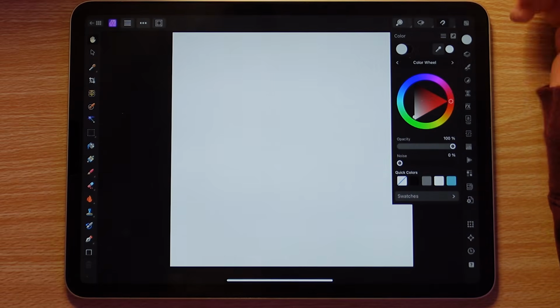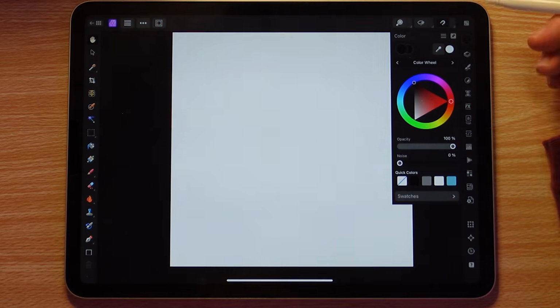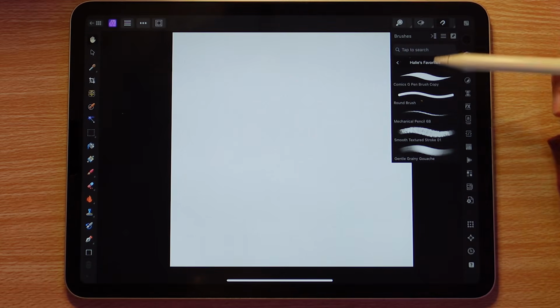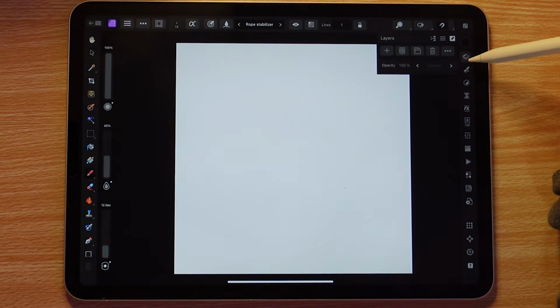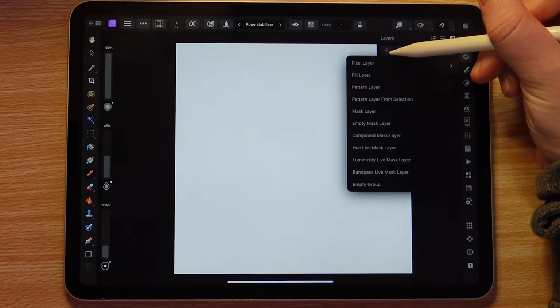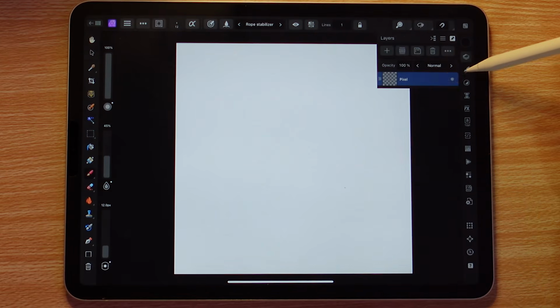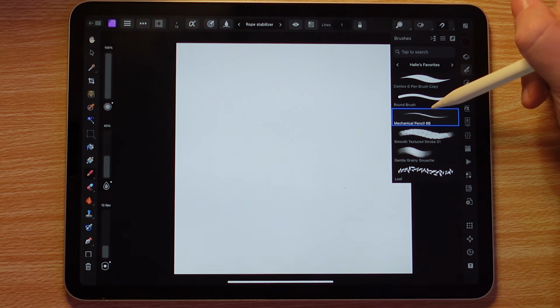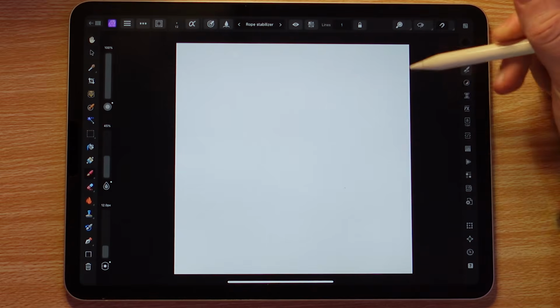With that set up, let's start things the way we always do, with sketching out our idea first. Another reason why I like Affinity Photo 2, especially for learning as a beginner, is that it feels a lot more like Procreate. I'm going to add a new pixel layer, grab the brush tool, and I'm just using a simple pencil brush with black as my color, basically the foundation of every sketch ever.